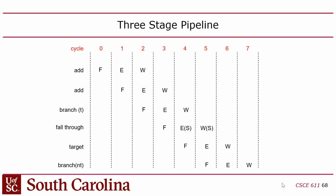So the way that we've figured out how to deal with this is the fall through instruction gets fetched, and the stall signal that's generated in the execute stage will be called stall_fetch, but then it will be delayed by 1 cycle to become stall_EX. Basically, the control unit sends a stall signal to the fetch stage, and in the next cycle, that stall signal I sent to the fetch stage will then become stall_EX. In other words, the stall signal will follow the instruction into the next stage. You guys with me? Okay.